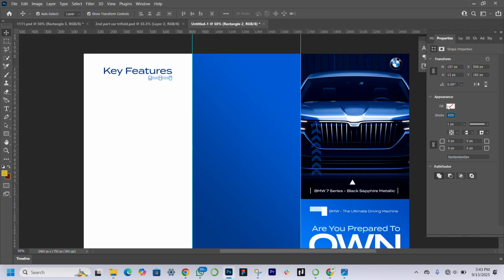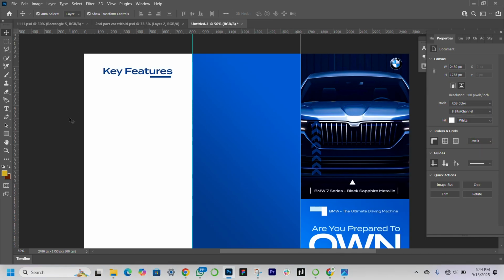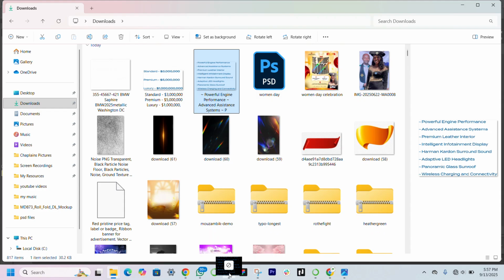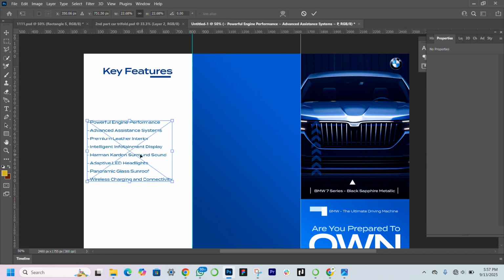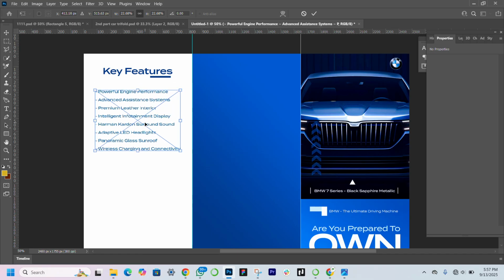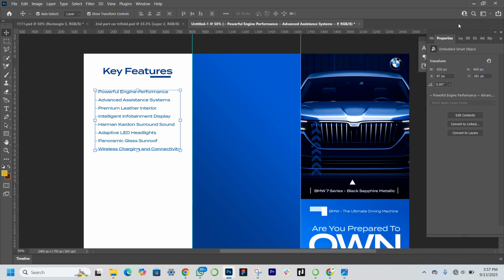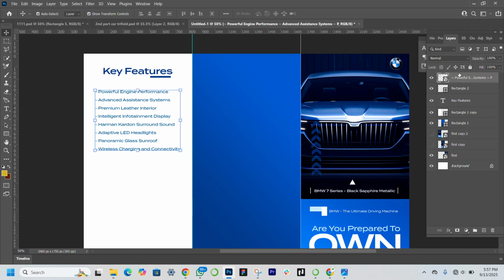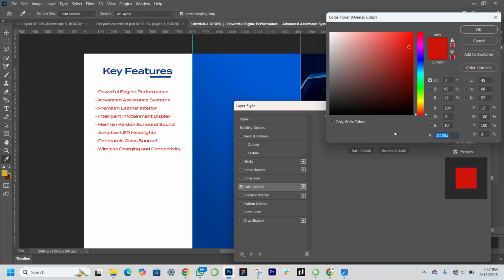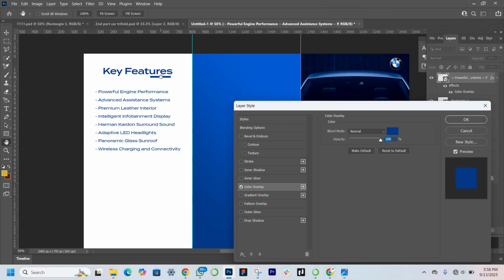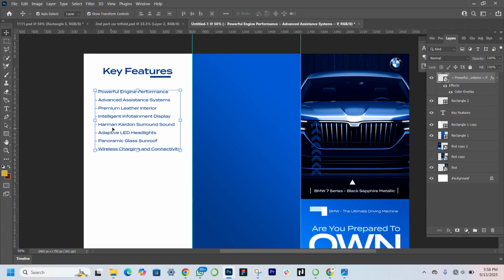Then I'll give it a fill. So the next thing I'm going to do is to bring in my text. I already have a text for this, so I'll just drop it into Photoshop like this, and then I'm just going to reduce it. Enter. Then I'll head over to my layers and I'll change the color. I click here and then I'm going to be using color overlay, so I wait for it to load. Okay, so I'll just click on this and then I'm going to be using this. Okay, so we have this.